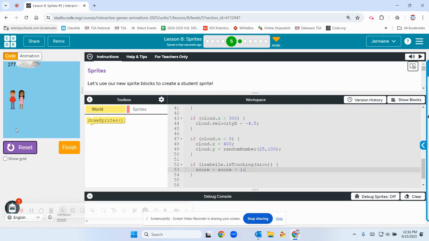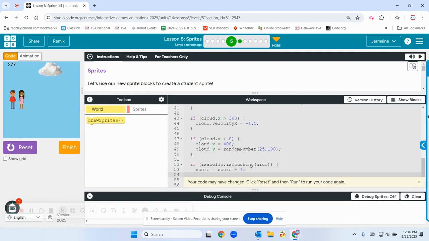So here's what we'll do. We're going to write it like this. If Isabel is touching, so if this condition exists, we'll do Isabel dot displace and the target Nico.